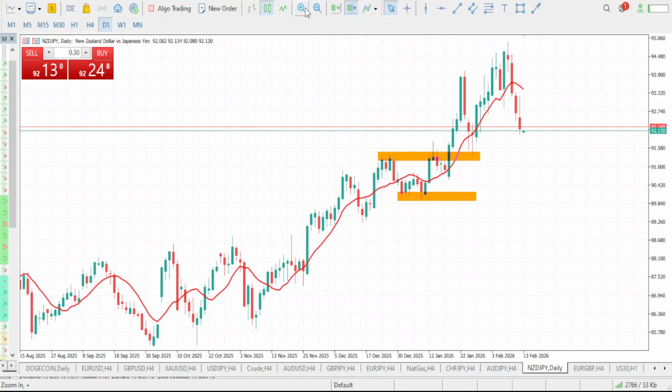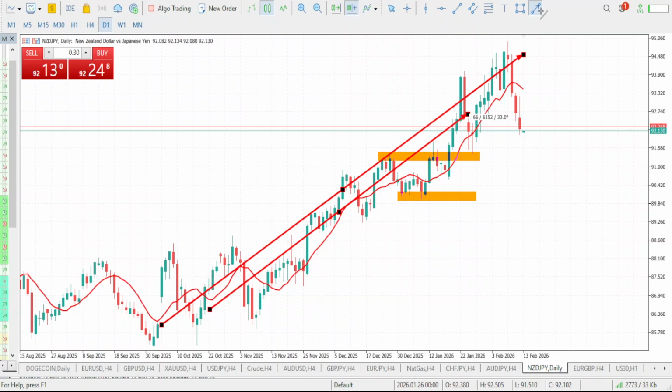Now, we have the main trend and we also have the current trend, what the market is doing currently. Since we want to know what the market will be doing on Friday, we are going to be making use of the current trend. But first, let's take a look at the main trend. You can see that previously, this is the main trend, which is an uptrend move. The main trend is an uptrend move, right?